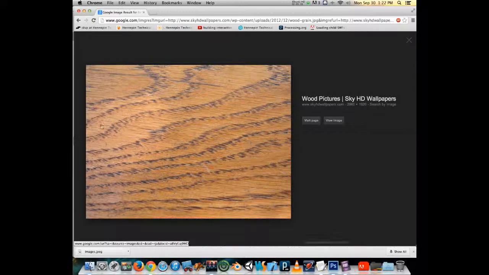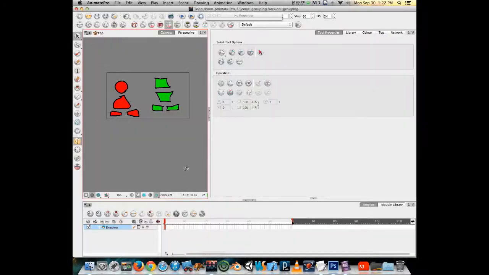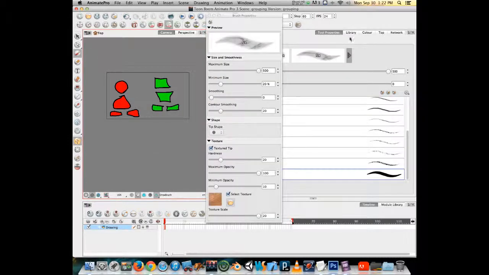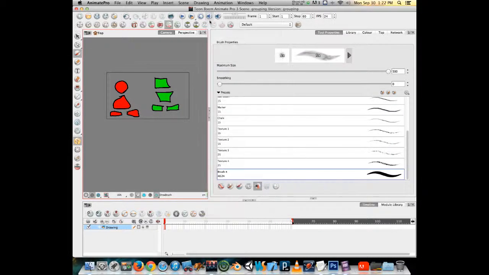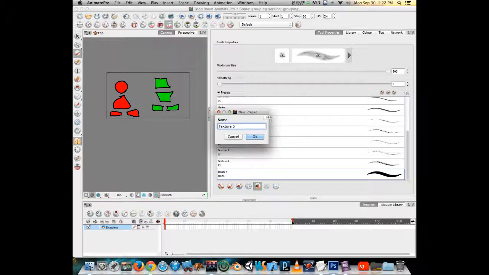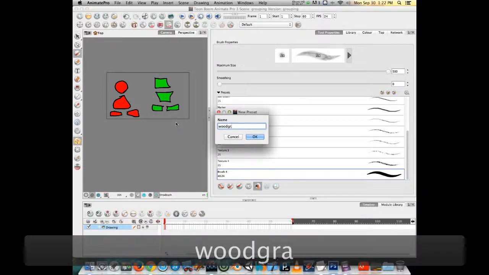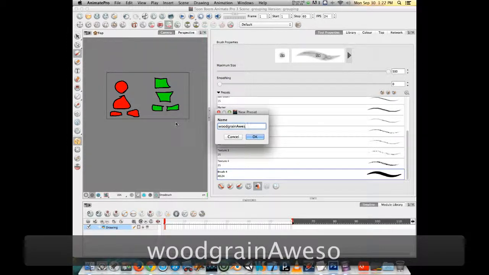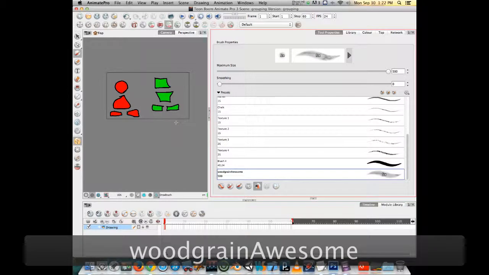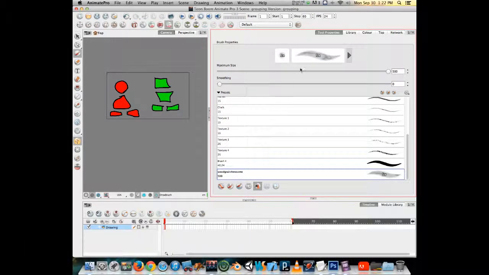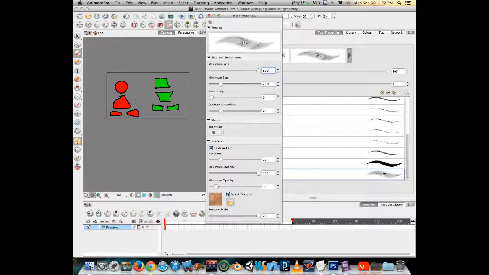which you would think a JPEG file, that would be great. I could use a JPEG file, and if I want to create a brush, I could do that. So I could go in the brush tool. Let me just close that there. And let's say I'm making a new brush, so I click on the button. I'll say this will be my wood grain awesome. So wood grain awesome, there it is, and then I can go look at the brush properties and see what's there.